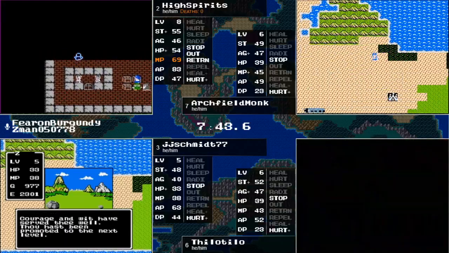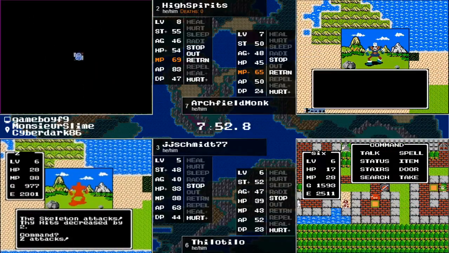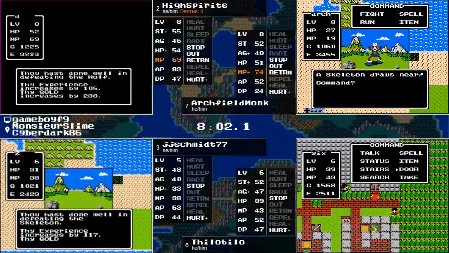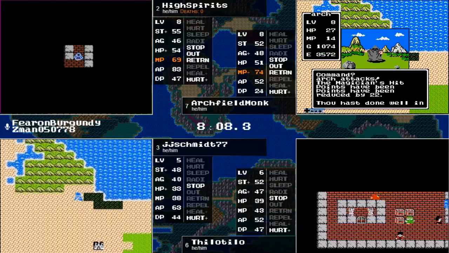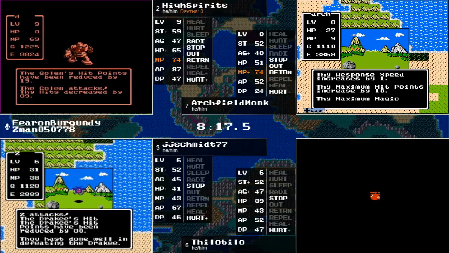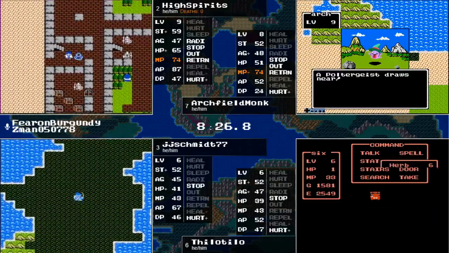High Spirits again getting bodied by the NPCs. About ready to probably throw them through the wall. Perhaps. And it looks like High Spirits is gonna go pick up a princess. After getting another level, just 1 level there. A golem. Nope. Sorry, princess, you might be hanging out a little while.